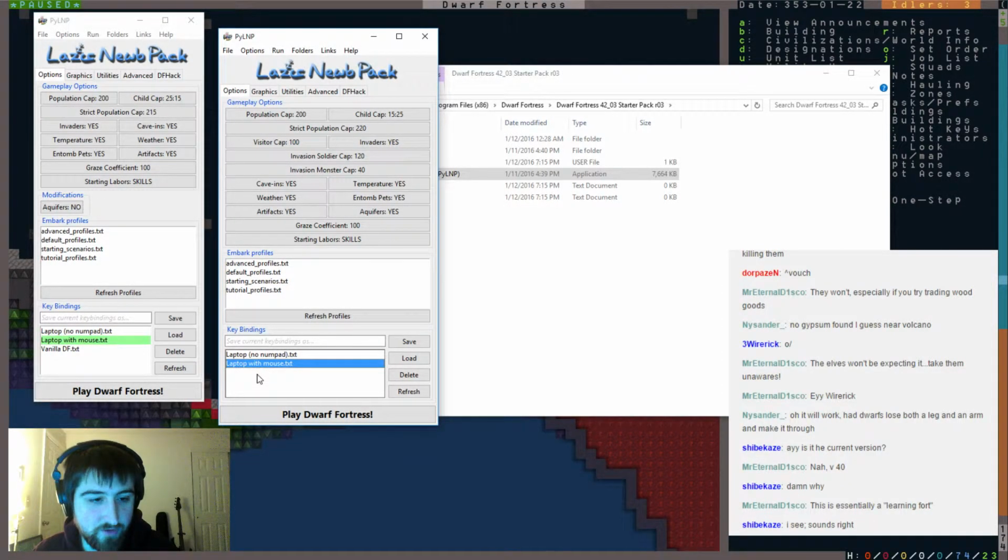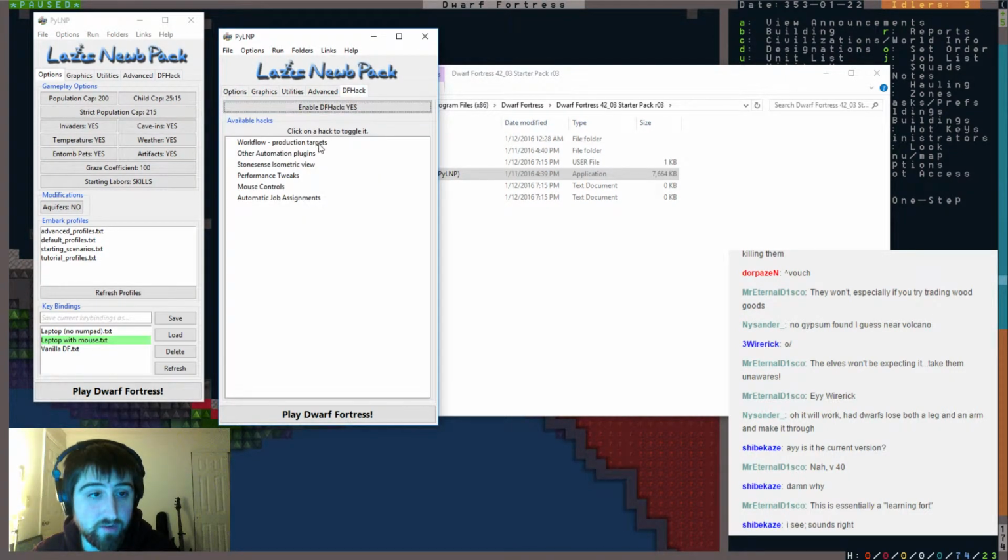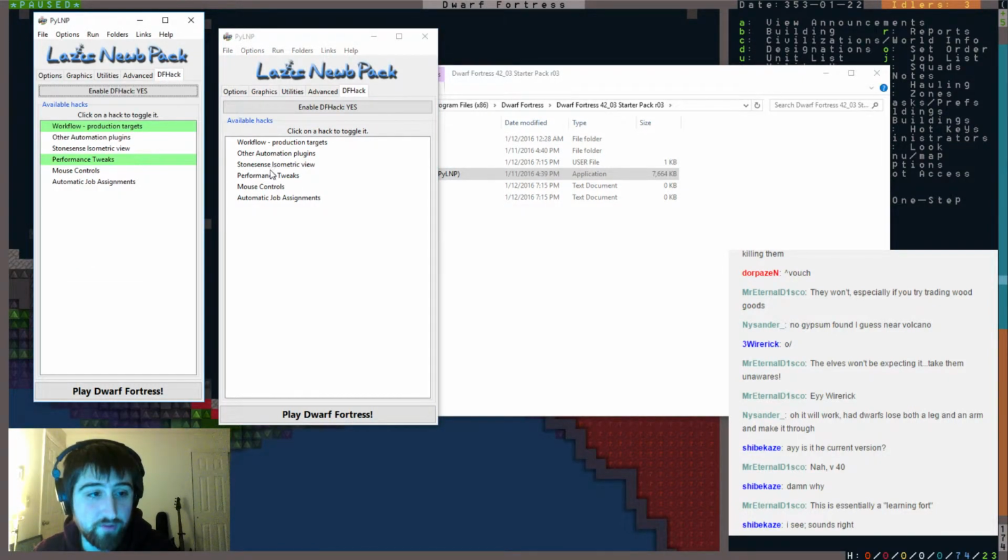I'd expect. I try to click with the mouse and it doesn't highlight green. So I don't know if that's me doing something wrong. It could be user error. And then coming over to DFHack, it's not highlighting the things that I click on green. Here I use workflow and the performance tweaks, and I don't seem to be able to get those to turn on. So I'm going to look up what's going on there.